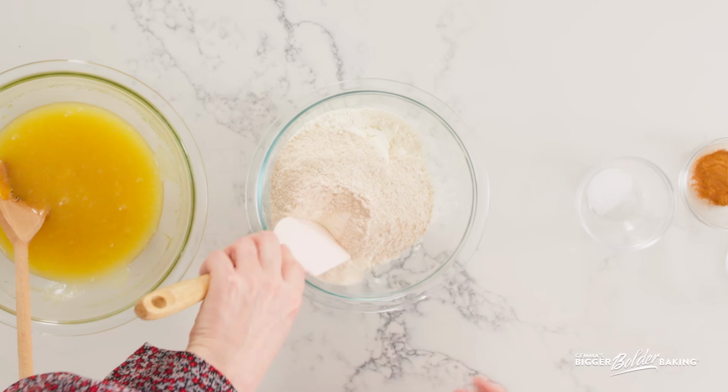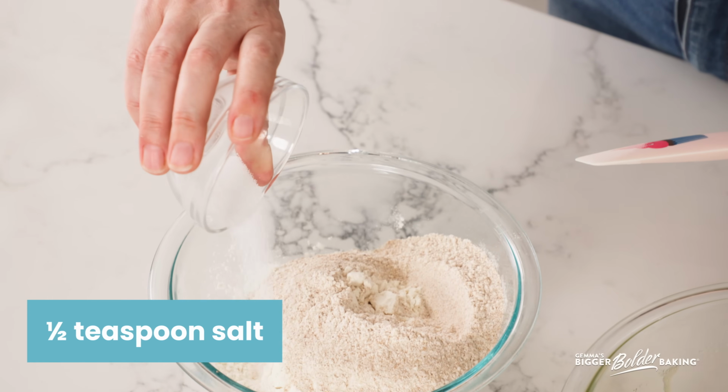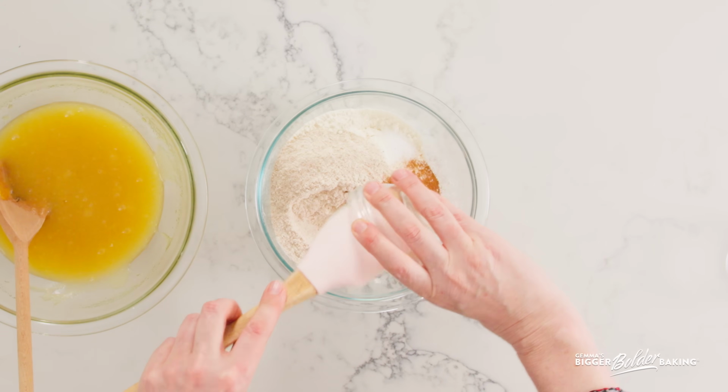So we add our whole wheat flour in there. Then we add a little bit of salt, super important in our cookies. We add cinnamon, which we all know and love from traditional graham crackers. And our raising agent, baking soda.